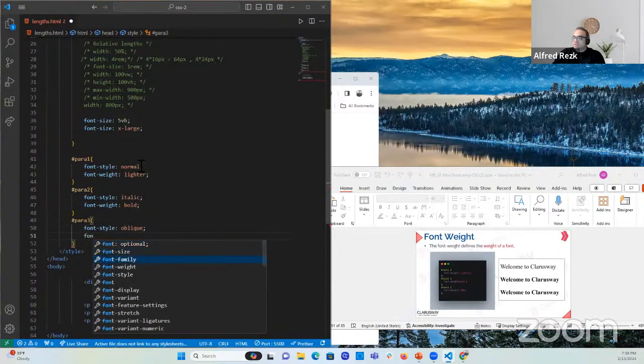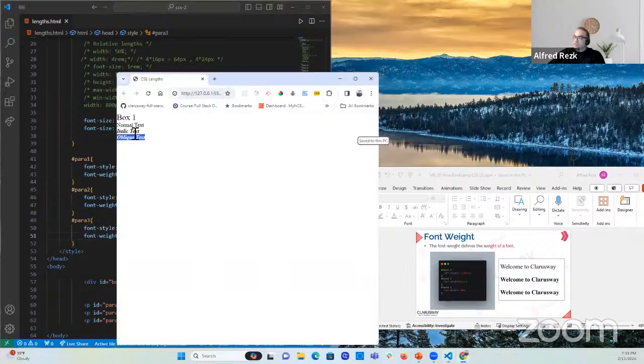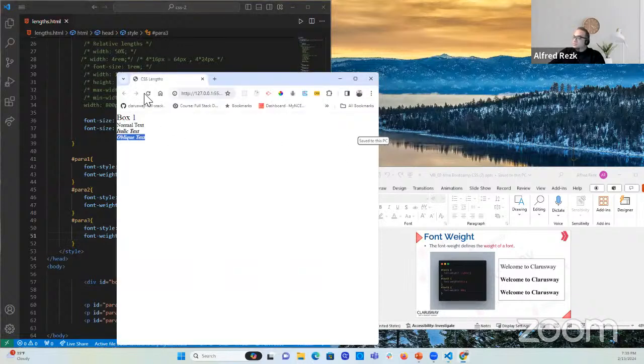Next is font weight, and I'm going to use 400, which is the normal. Let's use 900. So it's still bold. 700. 700 is still a little bit bold, but this is the normal text.